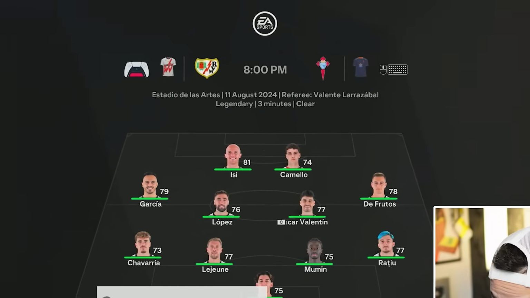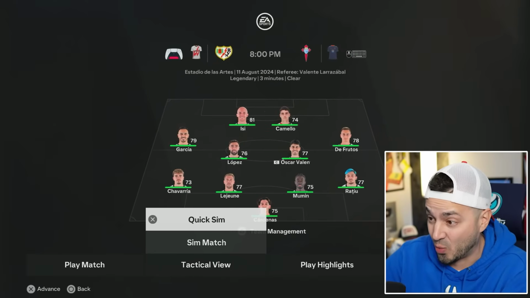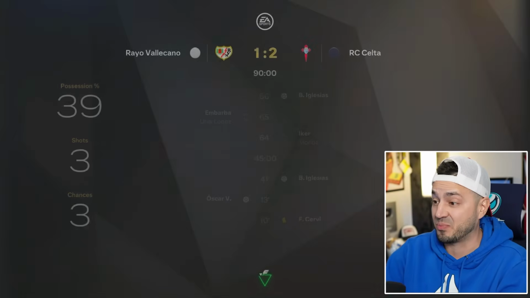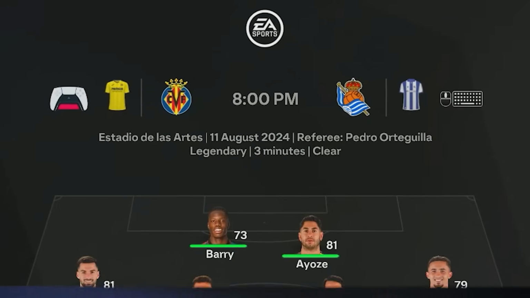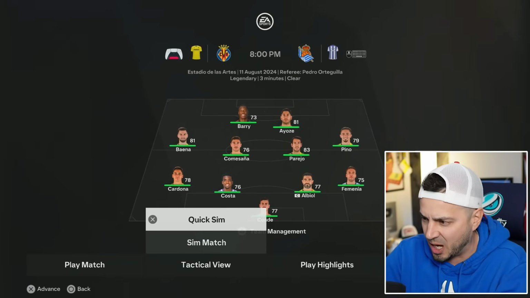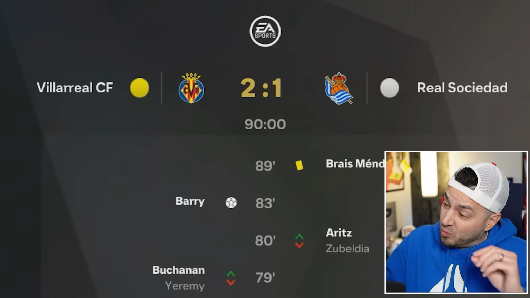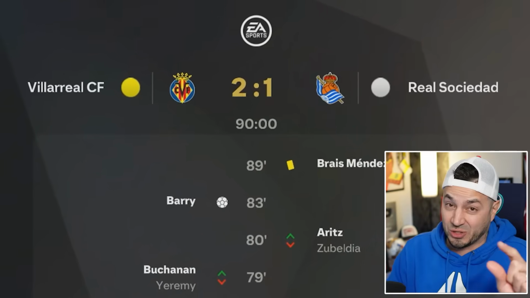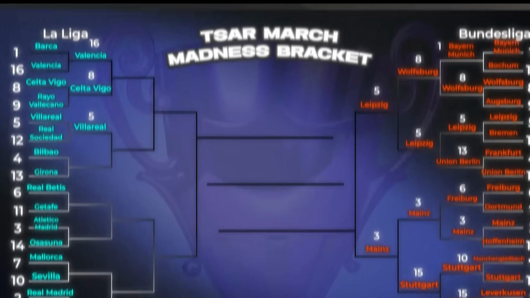Now it's 8th versus 9th. Celta Vigo, the 8th place side, versus Rayo Vallecano in 9th. And the team that progresses, Celta Vigo. I think we're gonna get a lot more unpredictable results in La Liga, guys, because 5th versus 12th, it's Villarreal in 5th, and Real Sociedad is the 12th seeded club. So who progresses here? You see, it was almost Real Sociedad. Almost, but Villarreal as the 5th place side, they advance.